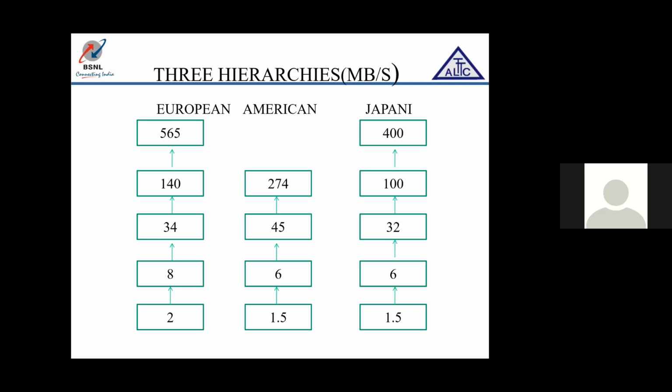So the second point that we are discussing is that before SDH, different standards or hierarchies were prevalent in different parts of the world. After implementation of SDH, this problem was also solved. So this was the second reason for implementation of SDH. The third thing that we can see here is the maximum capacity that can be achieved by this hierarchy. In Europe, they can go up to 565 Mbps. In Japan, they go up to 400 Mbps. In America, 274, which means a capacity constraint was there.